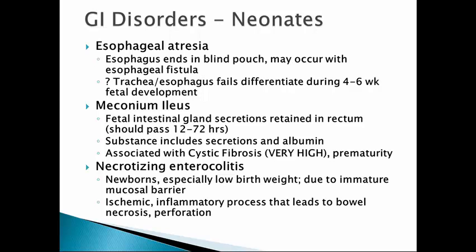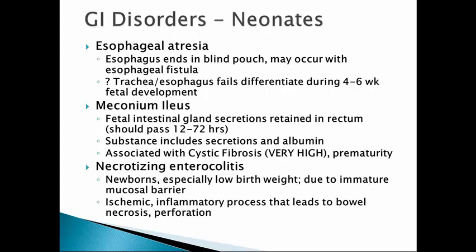That differentiation should occur someplace between the 4th and the 6th week of fetal development. So again, the development of the GI tract in that first trimester is very, very important. This is usually readily recognized very, very soon after birth because the child would have feeding problems. Everything that you're trying to feed them is coming right back up because, again, the esophagus is ending in a blind pouch. The other thing that may happen is you may see an increase in pulmonary distress because of this blind pouch. And certainly if there is a fistula and there's an opening between the esophagus and the trachea, then everything that you feed the baby is going into the lungs as opposed to down into the alimentary tract.